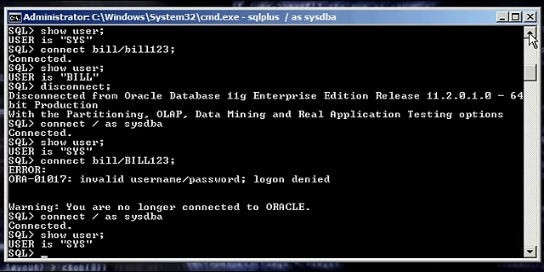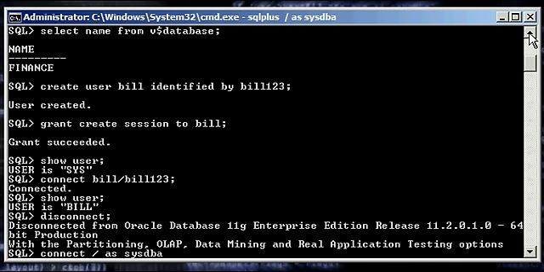So we saw up here that we gave Bill the password lowercase bill123, and we connected to the account Bill using the password lowercase bill123, and we succeeded. We connected to the database just fine. We verified that by typing in show user.